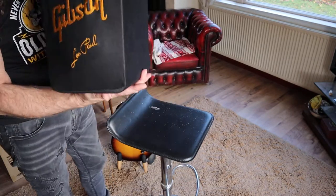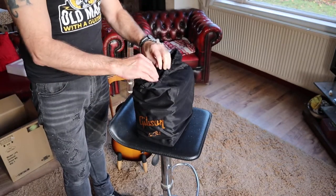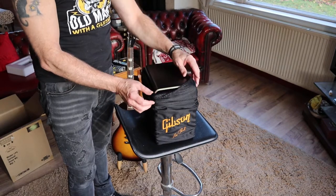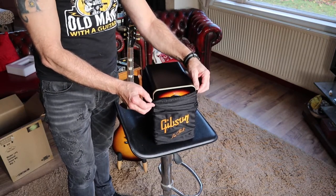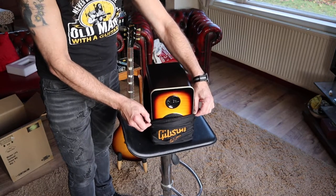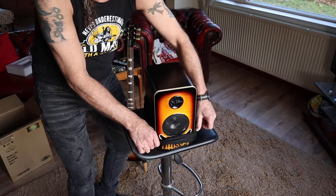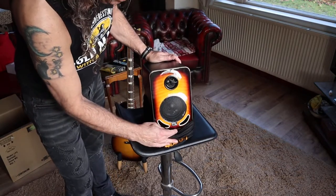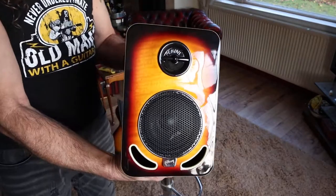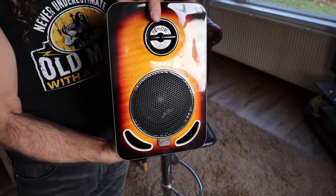Get that, eh? Get that. The attention to detail is... Hello, here it comes. There you go. Wow. Now that is a genuine maple flamed top with a little tweeter.